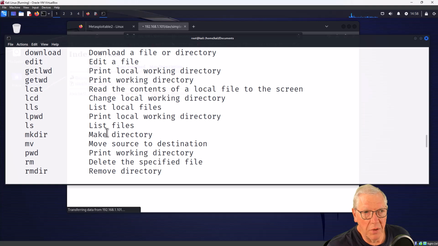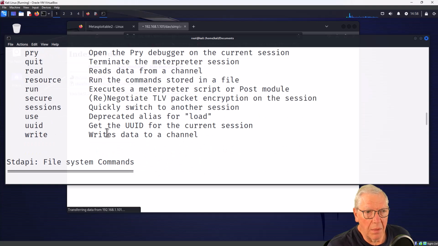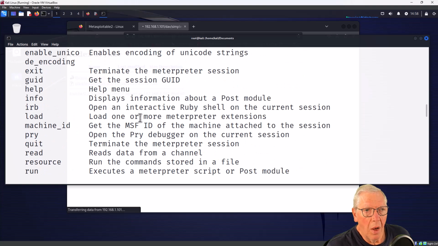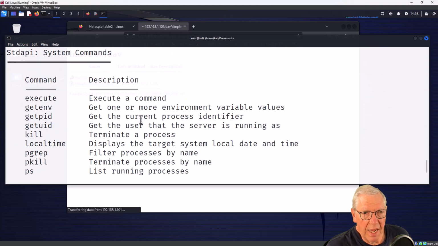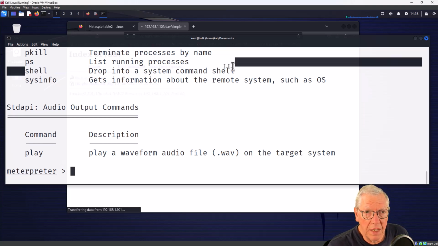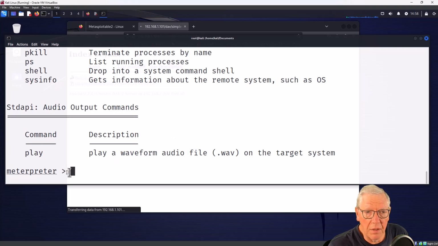I've shown you this before, and we can come up and look and see what we've got. Now we can issue commands that way because our backdoor shell has worked, and we have a Meterpreter shell that's open. We can actually use a command right here called shell to get into the native Ubuntu system.